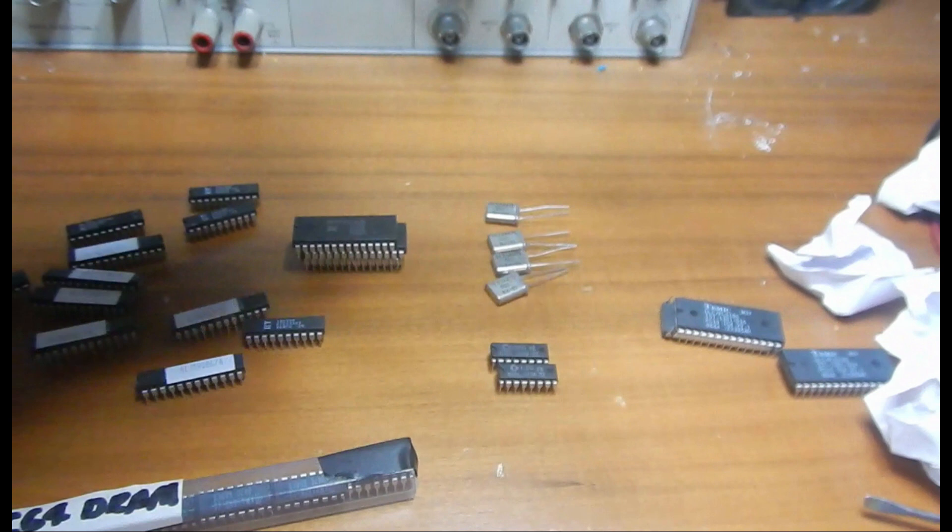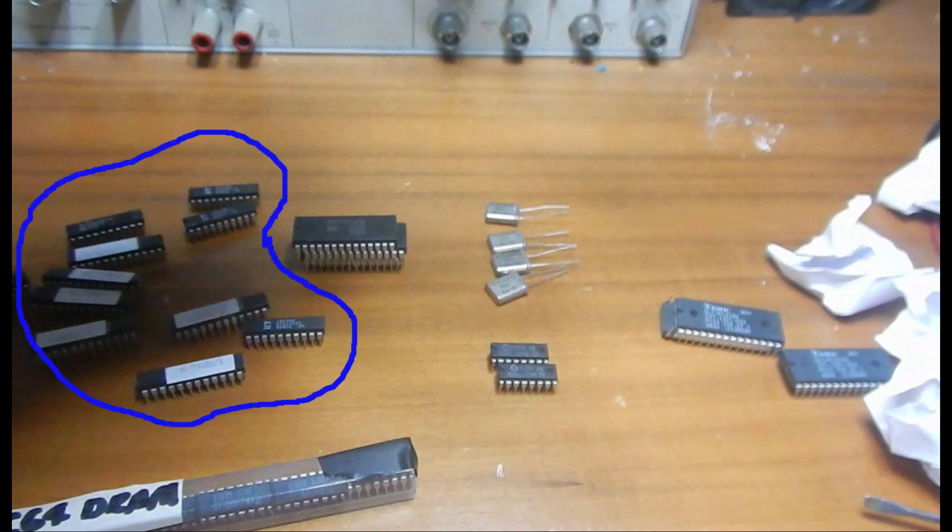The box contained quite a lot of interesting items. These three ICs are 27C512 windowless EPROMs, so they can be programmed only once but not erased. Then Julian sent four crystals cut for 17.7347 MHz, suitable as a replacement for C64 PAL boards. And these are MOS 8701 oscillator ICs, used on the later C64 revisions and in the C128. This bunch of chips are programmable logic devices, intended as a superior replacement for the 22V10 and 18V8 type of PALs.